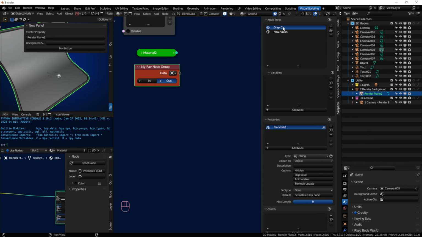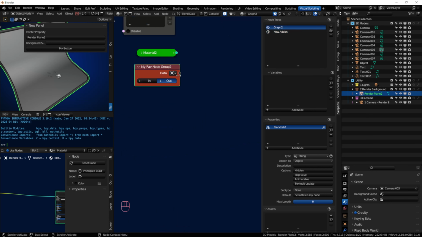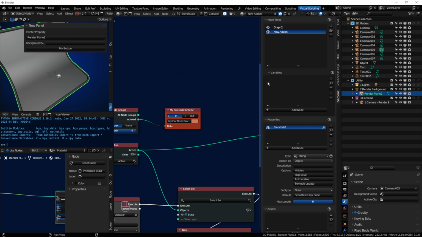So if I come back to my new add-on graph and I change this to group 2, I go to my other graph. Oh, that's so cool. And it would access the data. So we're no longer limited on the graph with portals. That's such an improvement. Oh, I can see all the possibilities. This is going to be great.